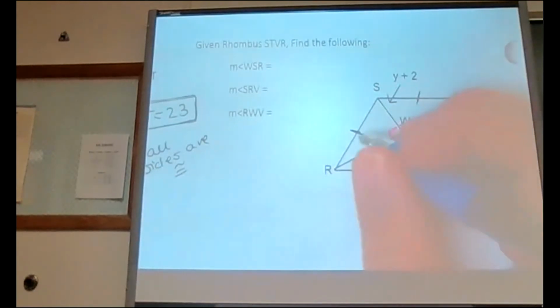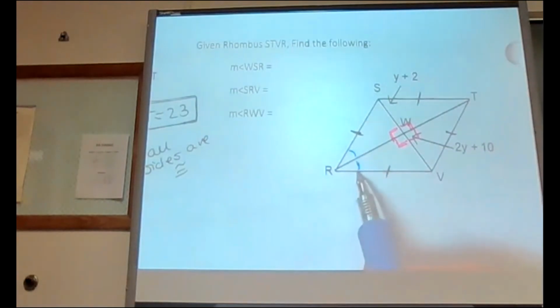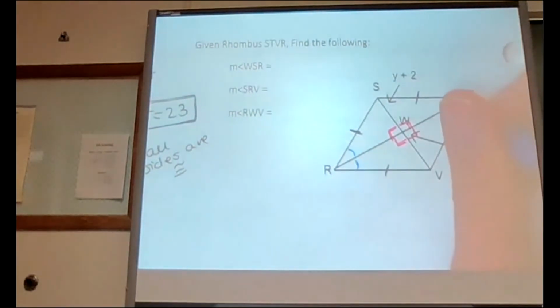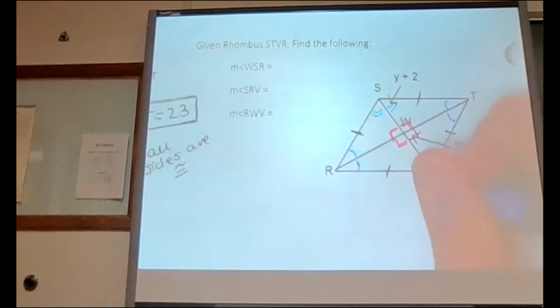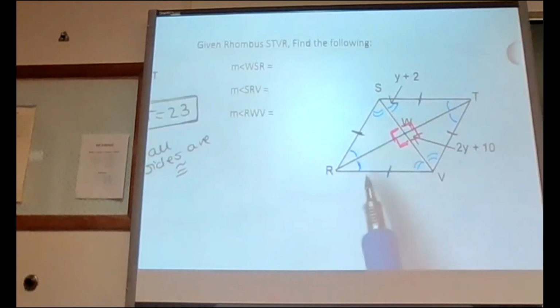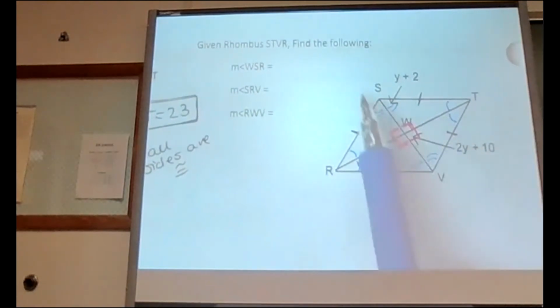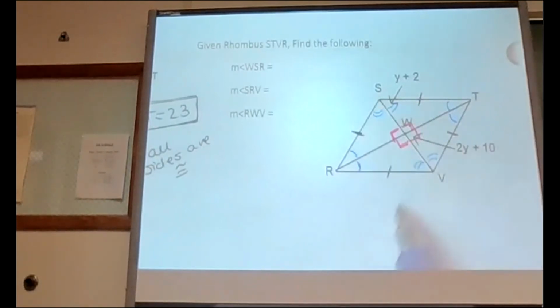I also know with a rhombus that these angles are split equally. So whatever this angle is, the same. Same idea here. And that's going to be true on all of those angles. All of those angles are bisected. Now notice I marked them differently because R and T are the same measurements, so they're split into the same measurements. S and V are the same, so they're split into the same equal parts. Okay, but not all of those angles are exactly the same measurement.